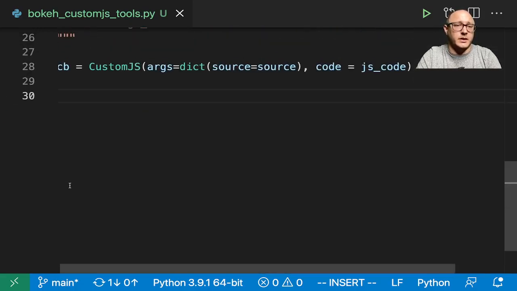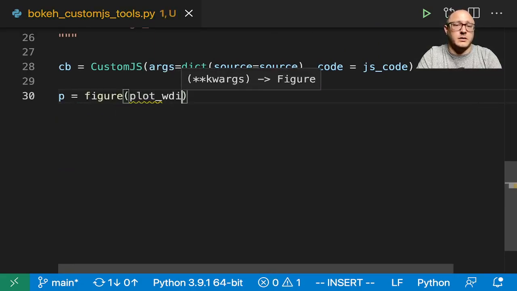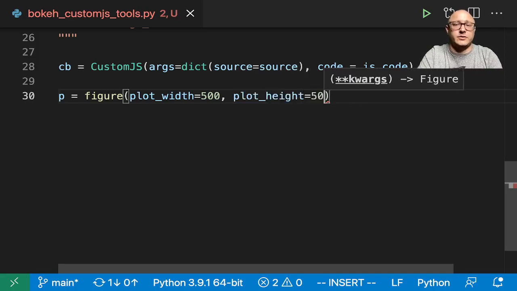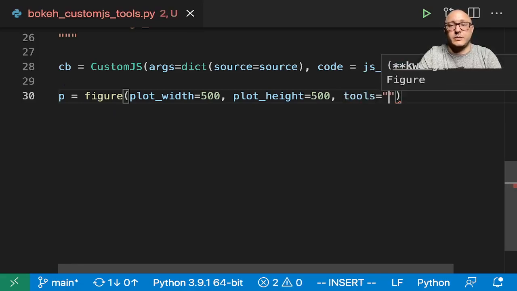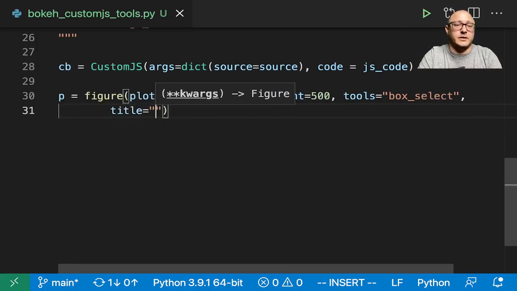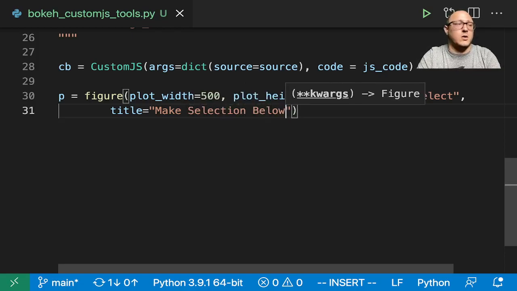So let's do something like p is equal to figure, plot width is 500, plot height is 500, tools is going to be a box select, and then we want in here title is "Make selection below."